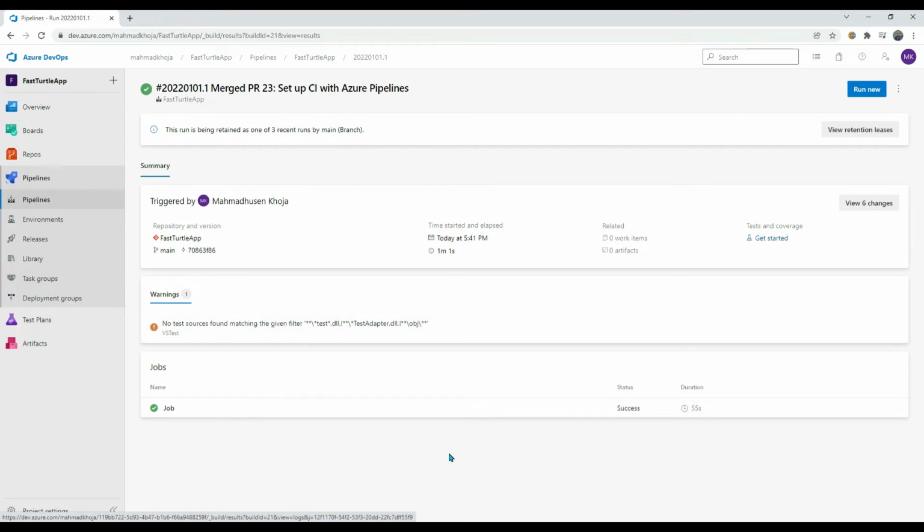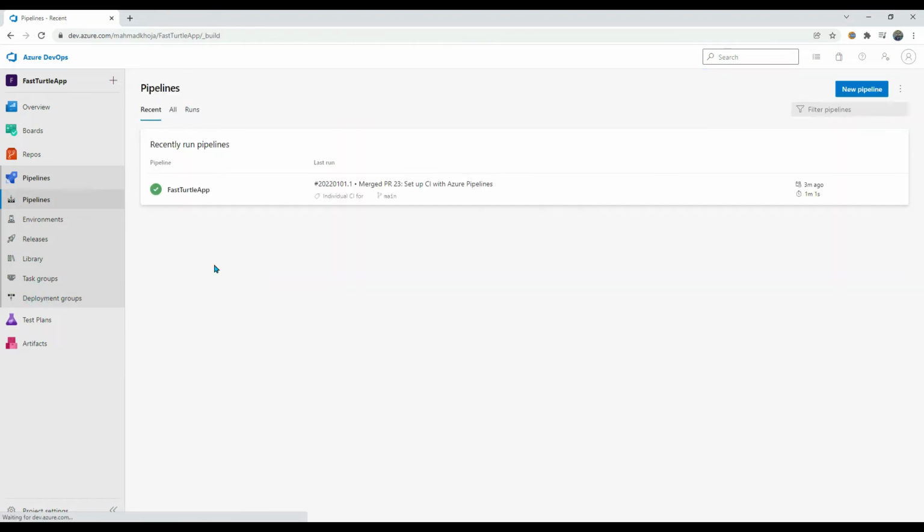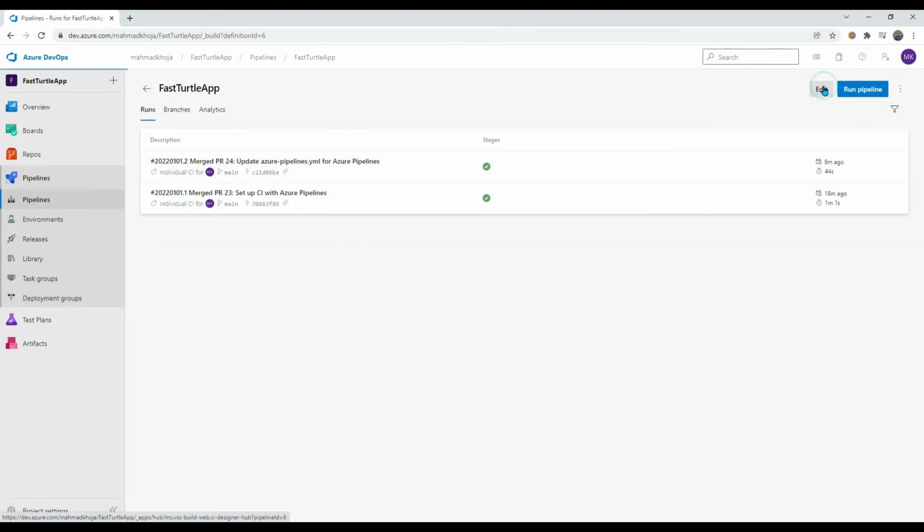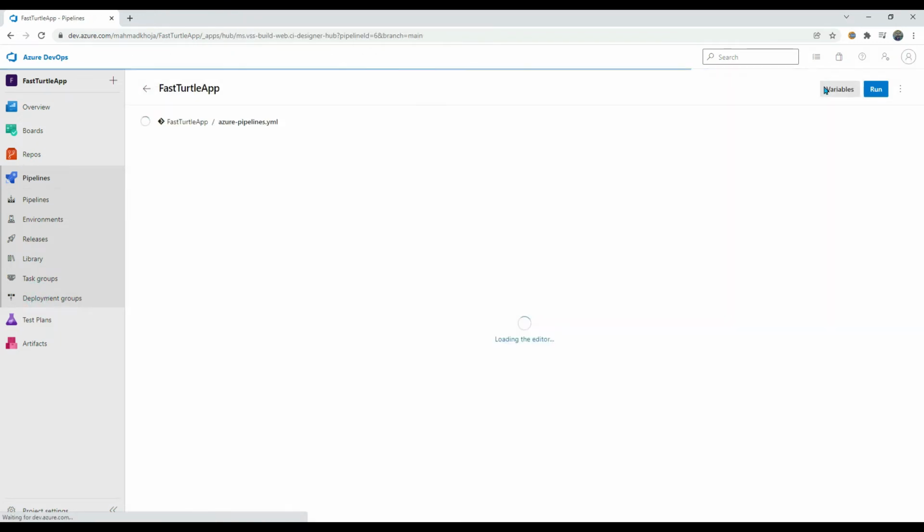Now here in the summary window of the Azure pipeline, we can see it is saying 0 artifacts. Why is it saying 0 artifacts? Because we haven't added any task to create the artifact. In the artifacts, we will have the deployable binaries, so we can use them to deploy our application. Let us see how we can add the artifacts as well. I'm again going to the pipeline and editing it, and adding a step so that we can create build artifacts.